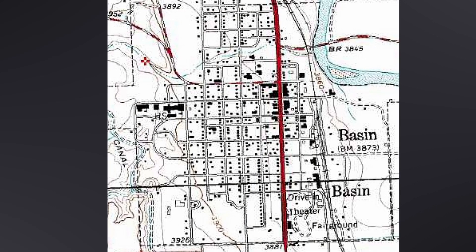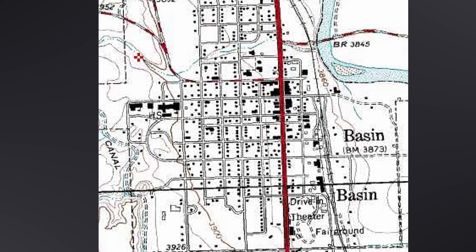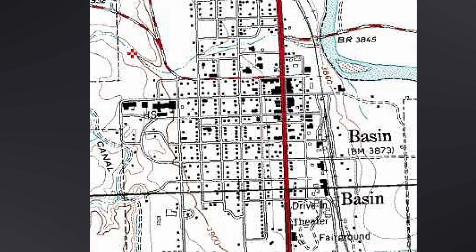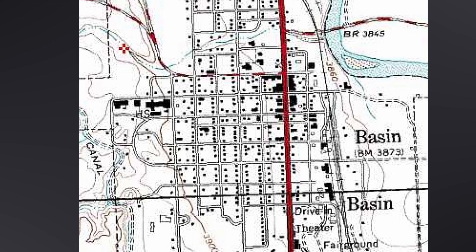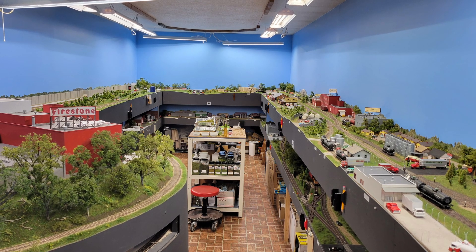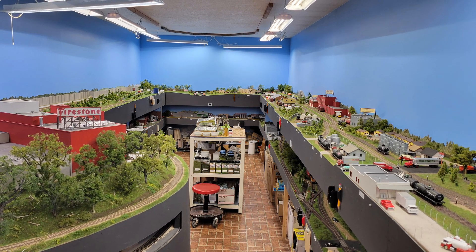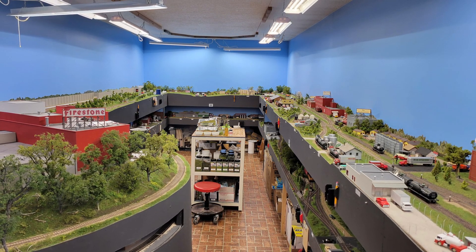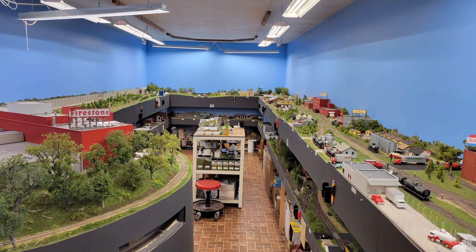Then came one of the more interesting events of the month. On the 18th, I drove a bit over three hours to the home of Dave, a retired railroader in Basin, Wyoming. He's also a model railroader — he says the only one in the town of Basin, which isn't too surprising since the entire town has a population of only a bit over 1,200 people. Here's an overall view of Dave's layout. Dave and I met through his comments on some of my videos and struck up an email friendship. For the last few months I'd been threatening to drop by, and finally was able to do that this past month. I always enjoy visiting other folks' layouts, so I was really looking forward to meeting Dave in person. I did not know how much of a treat I had in store.